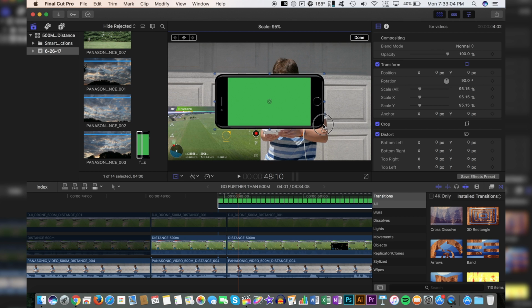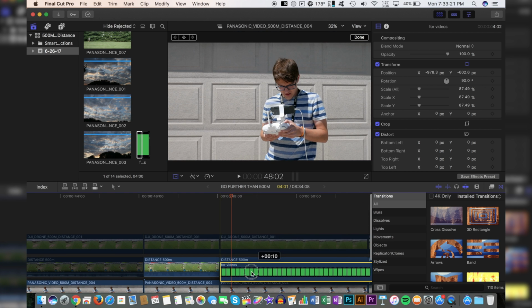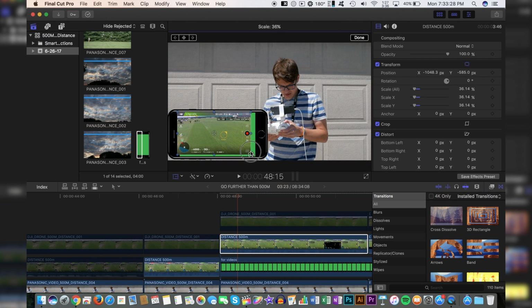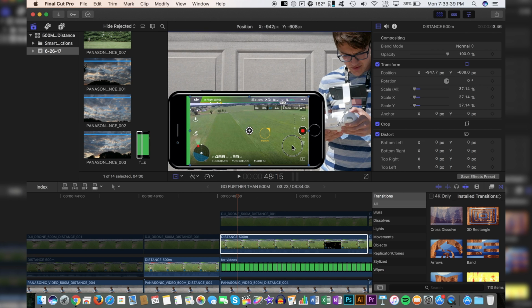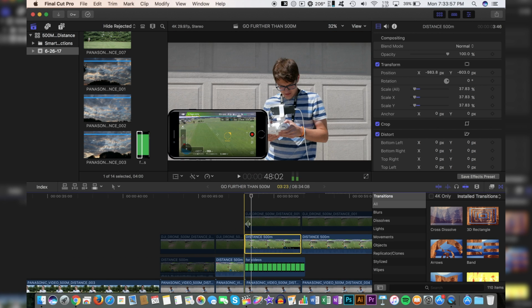And I should have done this earlier, but go drag this down in the corner. And then I'm actually gonna go and drag this below the screen clip right there. And I actually need to go and resize this now since I messed up. But go and resize this so then it actually fits that screen. Now again, this is not necessary by any means. This is just, I like to do this extra step because see the difference between that and that. Don't you think that that looks a little bit better than that? I don't know, maybe some people have different opinions, but I think that looks a little bit better.